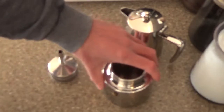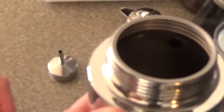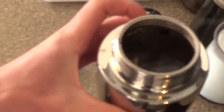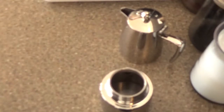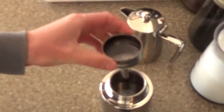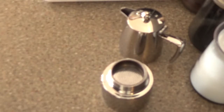To start making our coffee, the first step is to fill up the water to just below the valve — you just look inside there as you fill it up. Once the water is in, the next step is to place the coffee holder inside and start to fill it up with your coffee.